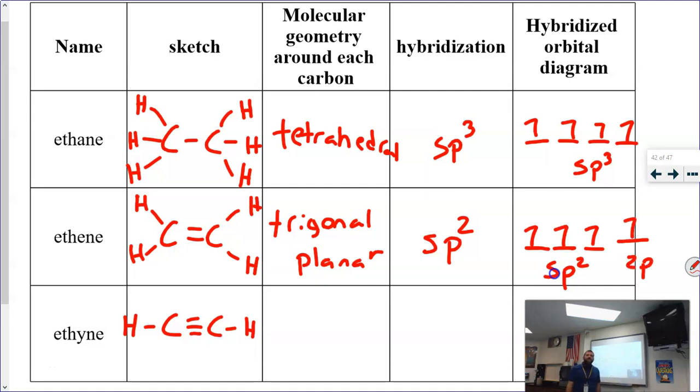I would still have a 2p orbital unhybridized in that second example, okay? Because of the geometry, because of the coordination number, we know that this is sp2 hybridized, right? A coordination number of 3 and a shape of trigonal planar means sp2 hybridization. So we've taken 1 s orbital of the carbon, 2 out of the 3 p orbitals from the carbon, and blended them to make these 3 hybrid orbitals of sp2. However, that means we still have 1 unhybridized p orbital. Okay, so that's what I have. I have to draw that.